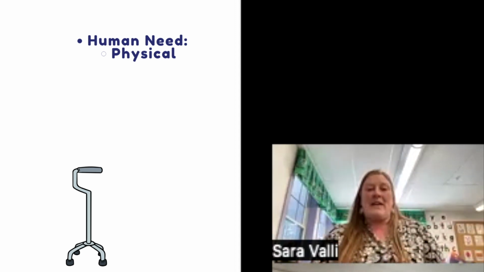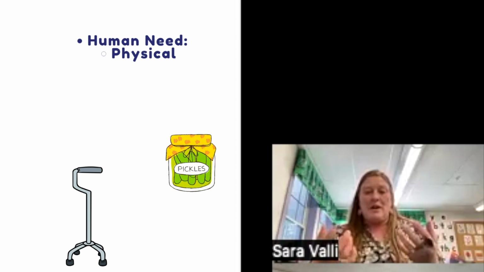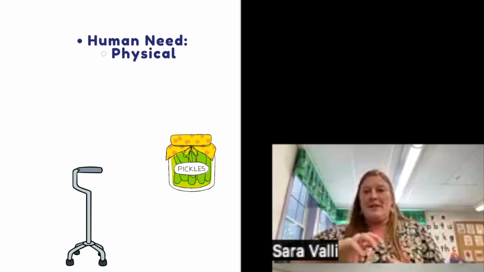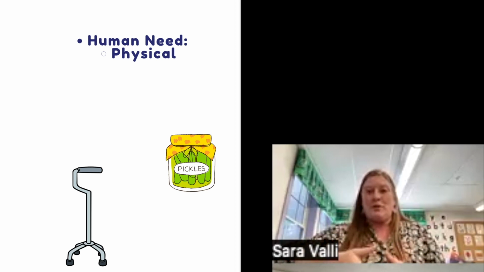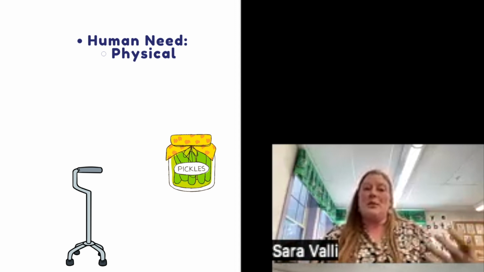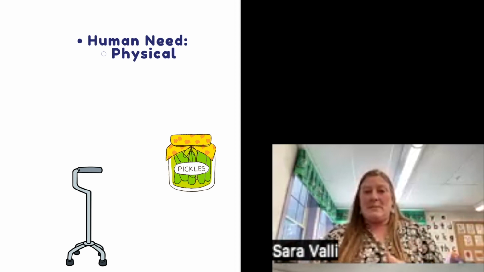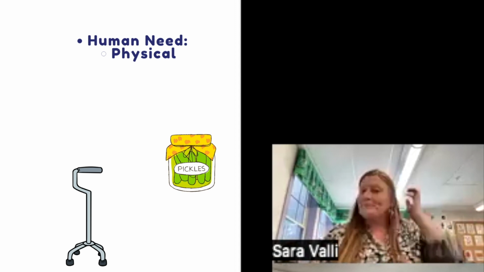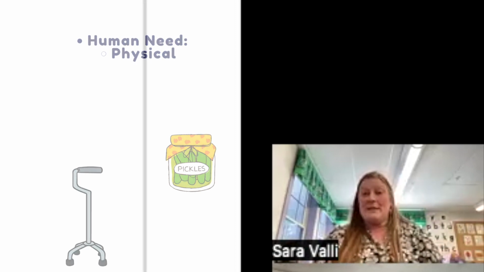So if you think about different things that we have in our kitchen. It may be that someone's hands are too arthritic to open things, and we use grips to open jars, or we use an electric can opener. Those kinds of things can be considered assistive technology to support people who have physical needs.